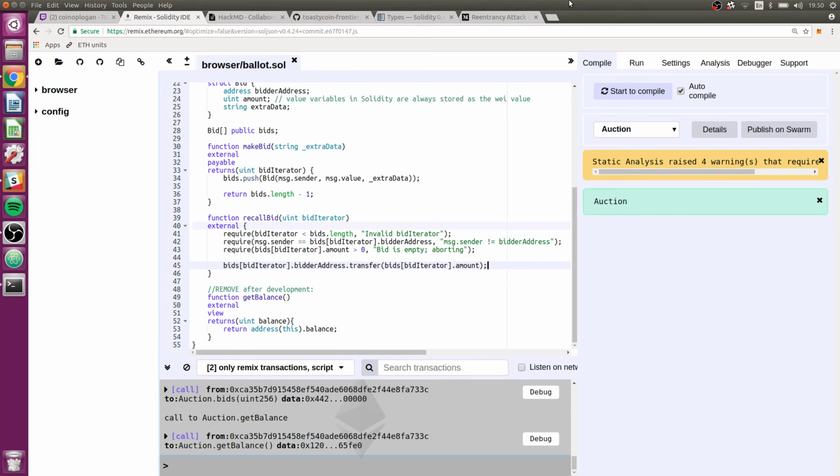Put a semicolon. It's kind of a long line. I wonder if there's an easier way to split this up, but I'm going to leave it as it is now.